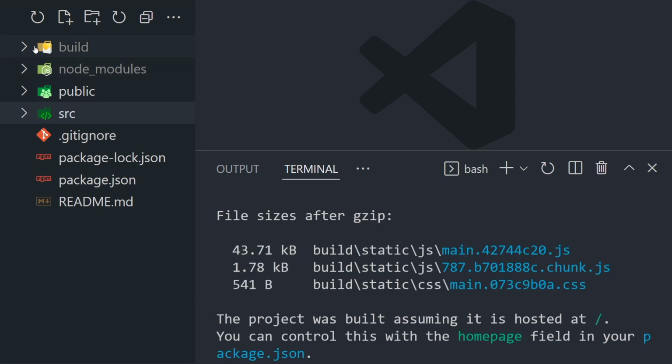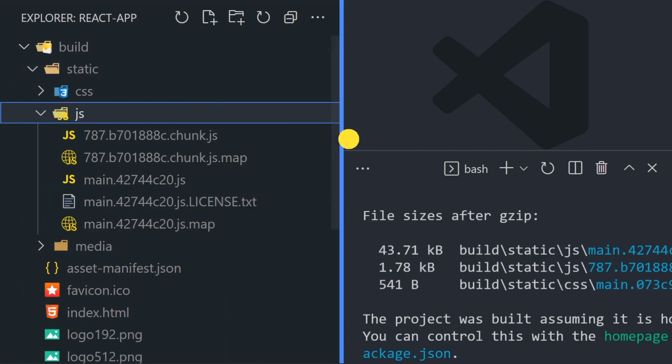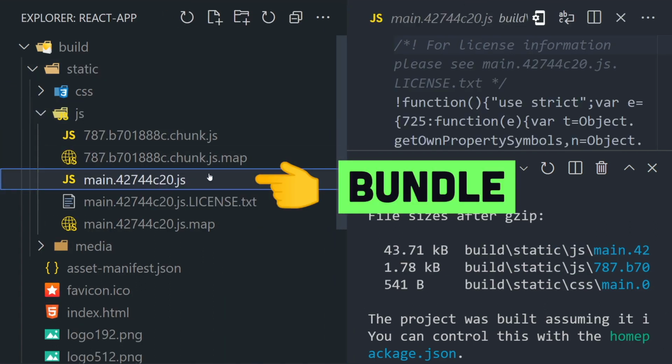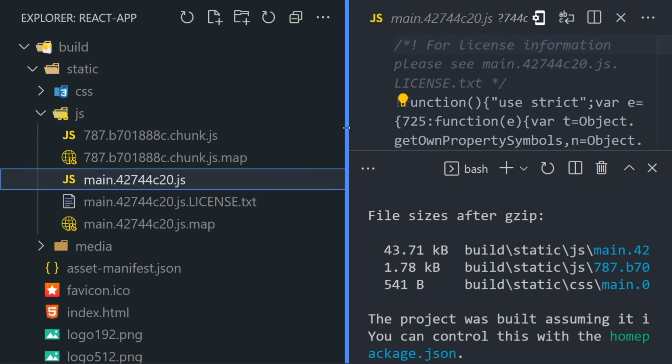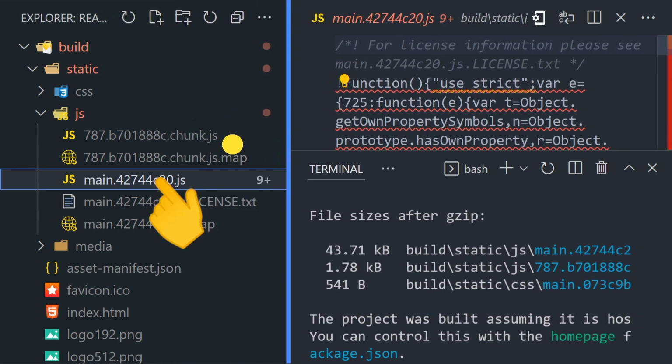Notice how it creates a build directory, and inside that directory, you'll find a static/js directory that contains your actual JavaScript bundle. This code contains all of your minified dependencies and source code and will be interpreted by the browser when somebody visits your app. Also notice how it has a random number or hash in the file name. It does that so each new build will invalidate anything that's been cached by the browser. And that's how a basic React app goes from 0 to production.